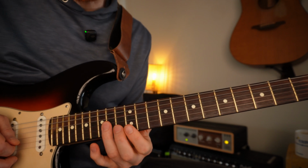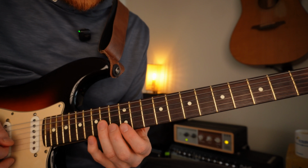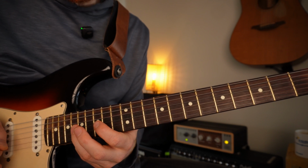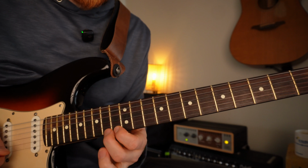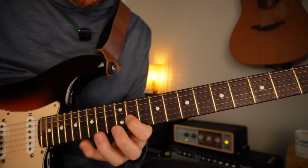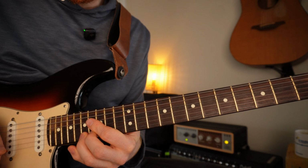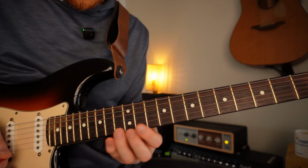And then I'm playing the scale, the Mixolydian D scale from the A. So slowly that lick goes like this. And up to tempo it goes like this.